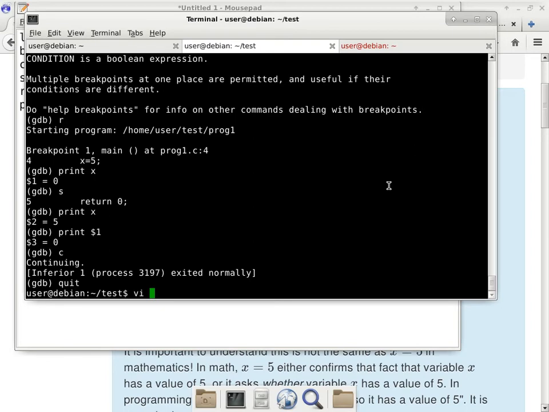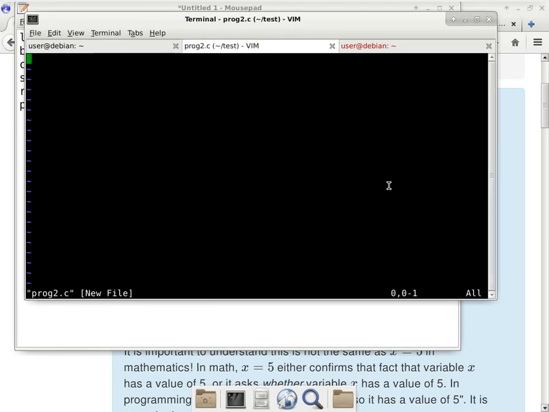All right, so we'll go ahead and take a look at a second program. Okay, so the second program is going to have the same template here. And this time I'll introduce one single variable x. But this time I'm going to do something a little bit interesting, okay? So we'll give x a particular value, let's say 5. And then we'll do some expressions, okay? x gets x plus 1. All right.